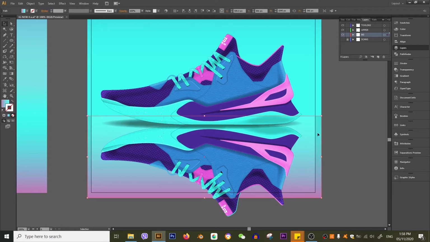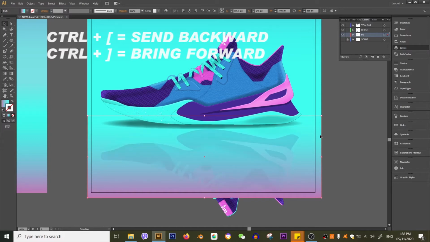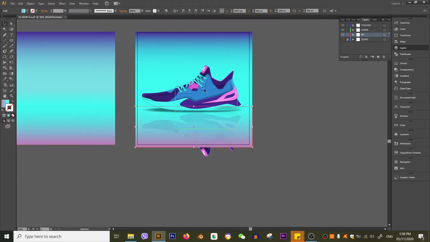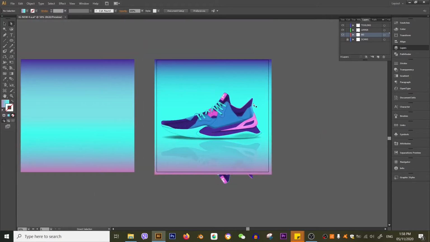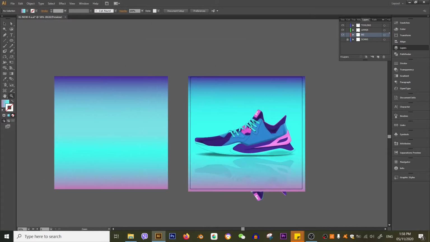So make another copy of this one, which is the floor color. Control C, Control F, and then move it up by 1. If you want to move up just one object above, it's Control, no Shift, just Control and the special parenthesis, and it's there. Now you can clearly see there's a reflection, and the floor is much more obvious. This is how I like presenting my work because it feels more premium. Okay, so that's about it.